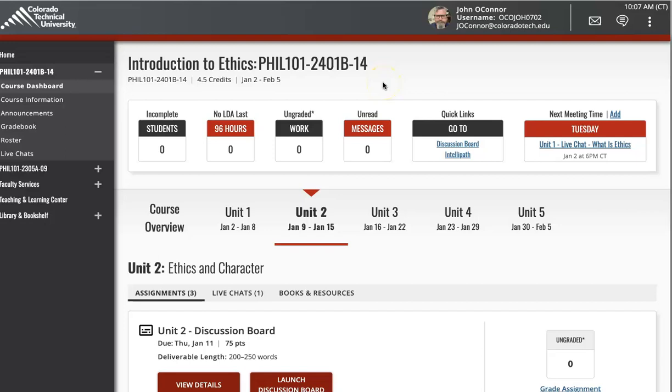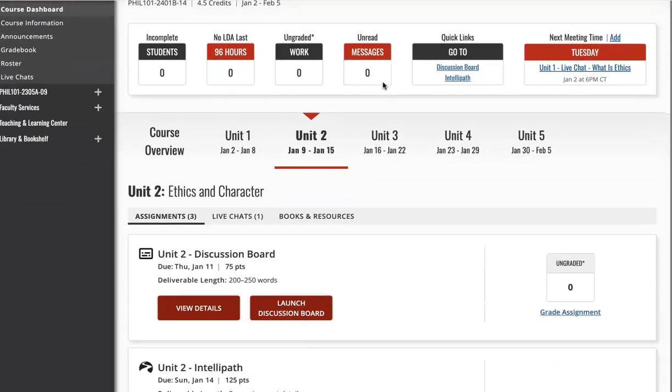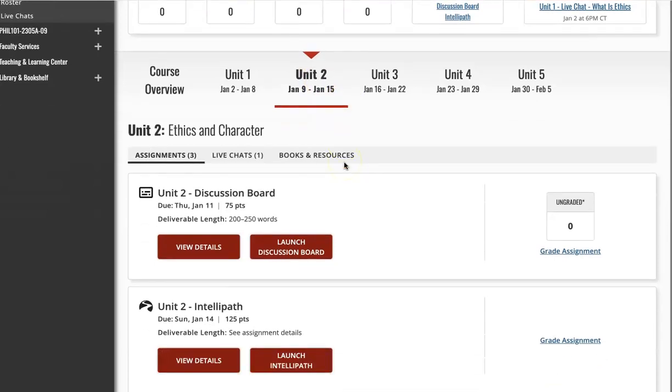All right, well, let's talk a little bit about the expectations and rubric for discussion boards. The first unit is pretty simple. You're just introducing yourself, so the expectations are really not that full. So let's start at Unit 2 so we get a better sense of exactly what's expected for the discussions.